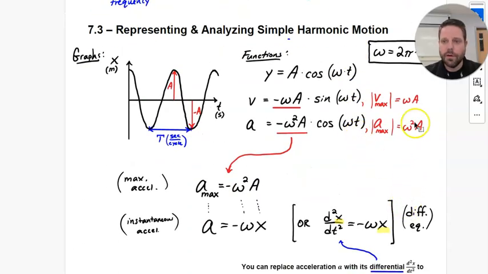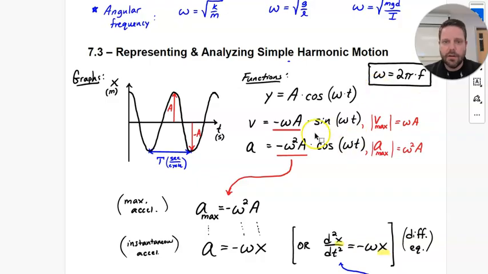In 7.3, we're going to be looking at representations and analysis of simple harmonic motion. So let's take a look at graphs and functions. The graph we already talked about briefly, and we said that, from pre-calculus, we could get the period, which would be the time it takes for one cycle. In this case, I've shown trough to trough. We could also use crest to crest. Or if we use where it crosses the midline or sinusoidal axis, we'd have to find the next time it's on its way down like this, which would be over here. Basically just one cycle, and the width of that along the x-axis would give us then seconds per cycle.